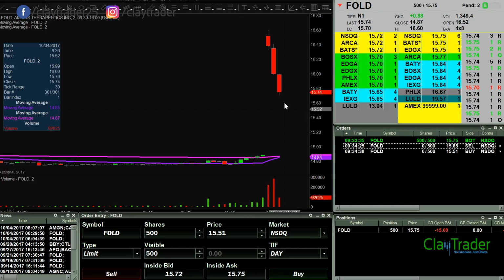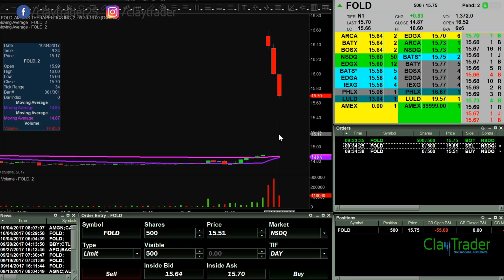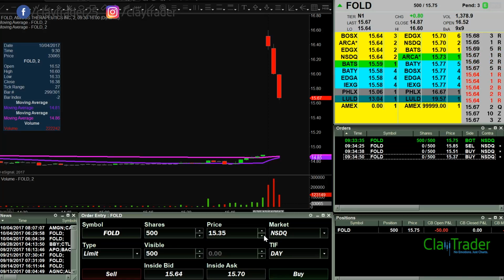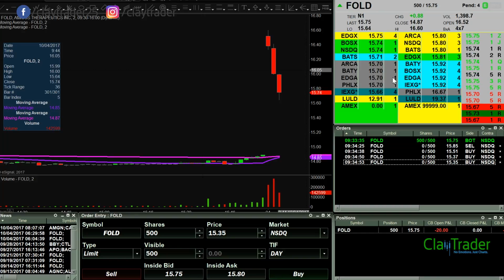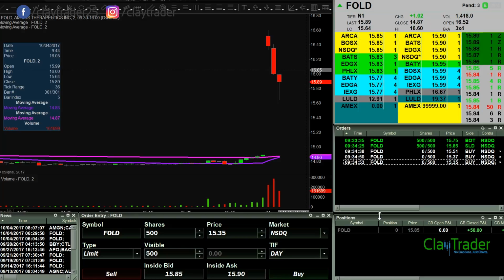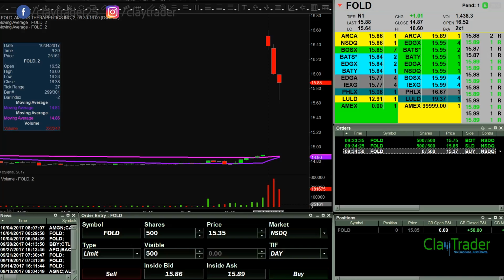I'm going to also go for some at 15.51 if it wants to pull back there. So let's see if it can pull back here. And do some at 15.37 too. And 15.35, so we'll get a little bit more aggressive down at that area of the chart. So let's see if it wants to just, okay, question answered. I was going to say, let's see if it just wants to give me the $50 or go down, but it wanted to give me the $50. So there's the first quick $50 on the day. And I'm going to leave that 15.37 order out there if it wants to pull back some more. So let's see what else I can find.